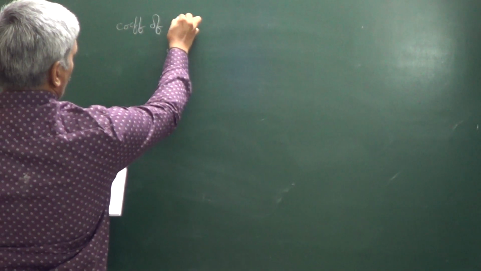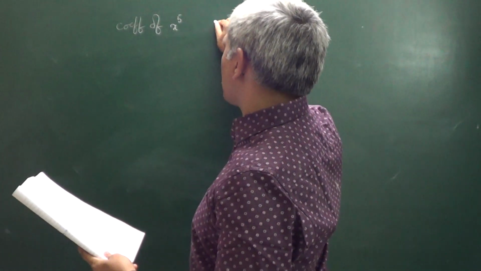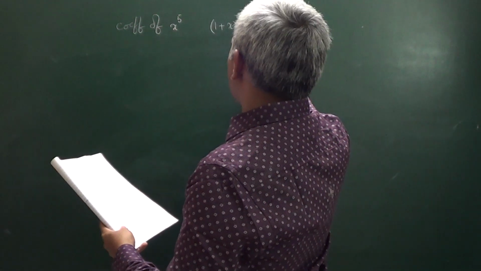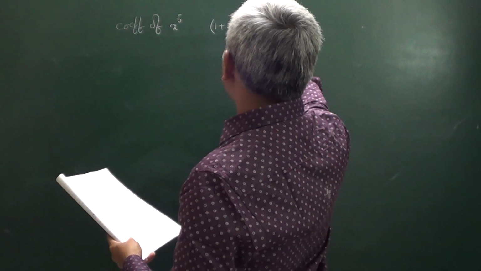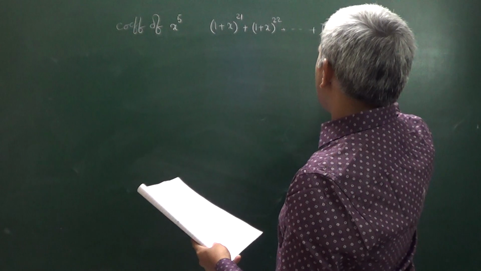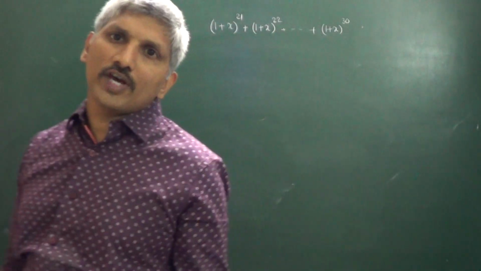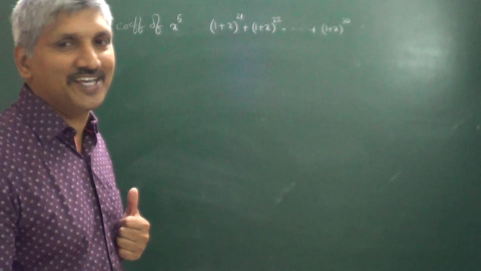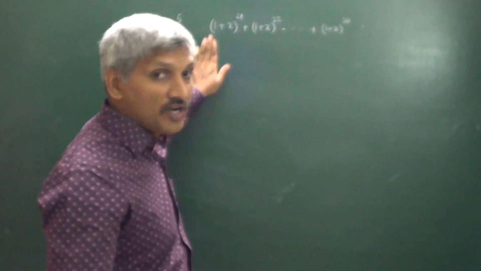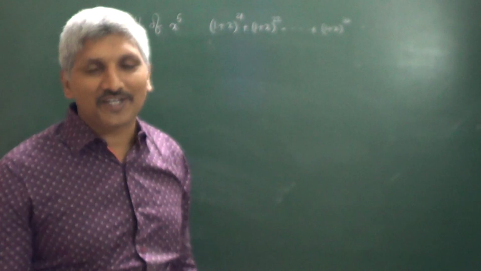So this is another question he is asking. Coefficient of x to the power of 5 we have to find out in the expansion of (1 + x)^21 + (1 + x)^22 + and so on + (1 + x)^30. Right? So two ways we can do this particular question. One of the methods I am discussing, all of you pay attention here. We have to find out the coefficient of x to the power of 5 in this expansion from 21 to 30. Total how many terms are there?